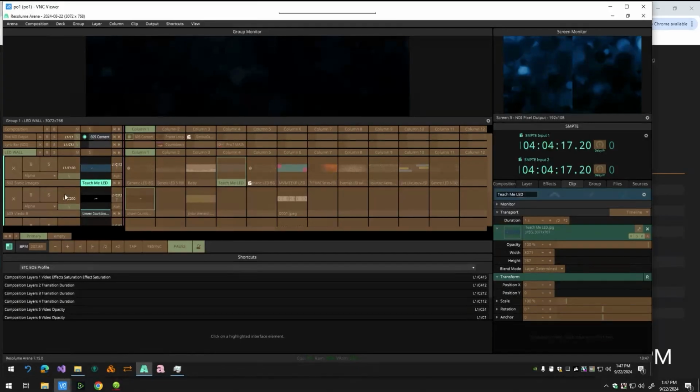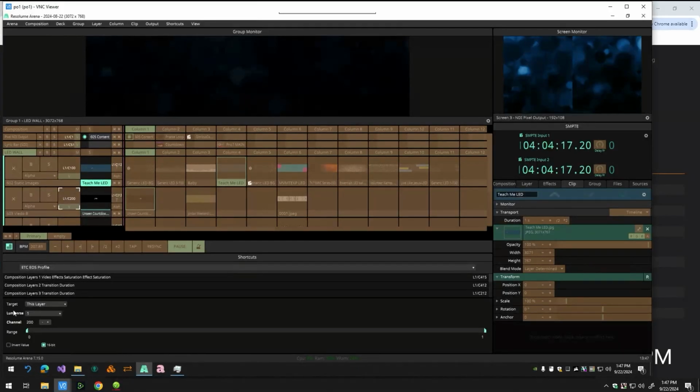And so when I click on this one right here, you can say select that parameter. And we have all these options. And so in this case, we're selecting the entire layer. So anything within this layer. The Lumiverse we're listening to is Lumiverse 1, which we've mapped to be subnet 11. The channel 200, and then the range 0 to 1. And then you can see it set to 16-bit. And so that's how we're doing things like the control here.